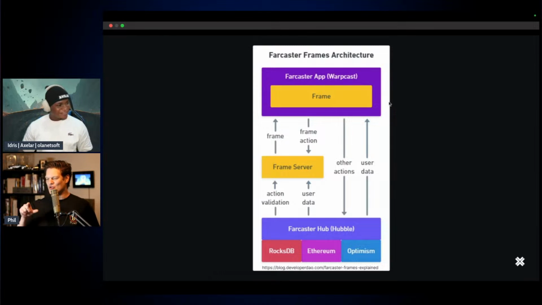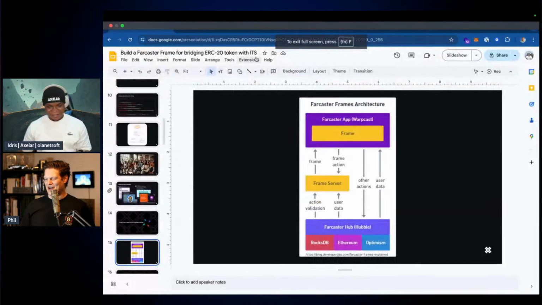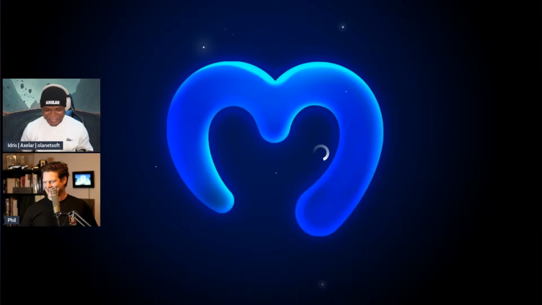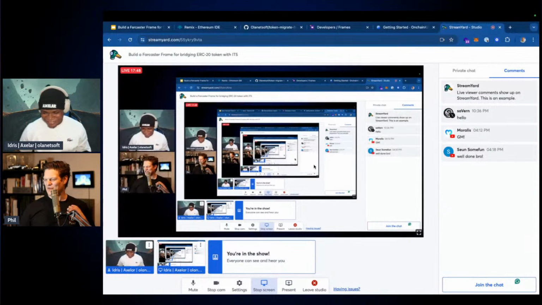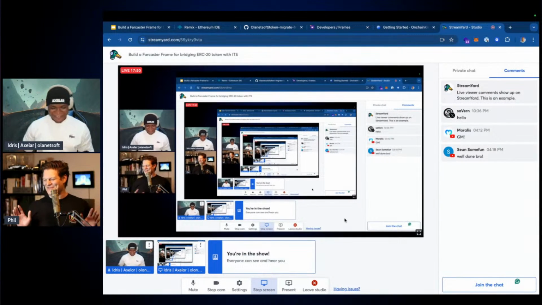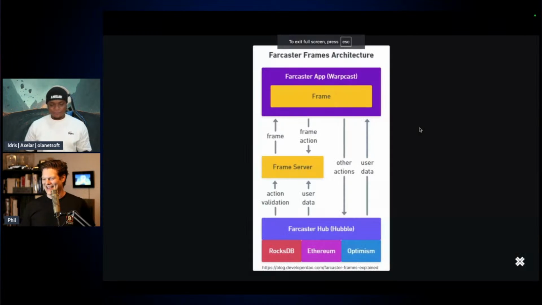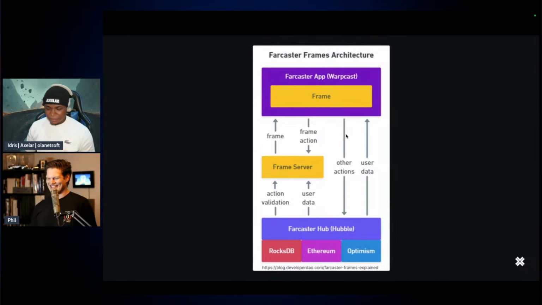Idris, you are actually muted again in the studio interface. I'll go ahead and pull your screen down. This is strange. Yeah, it is very strange. I wonder, I've never seen it before either. So yeah, bear with us here, folks. We'll make sure that we get through it all. But as you were, please.